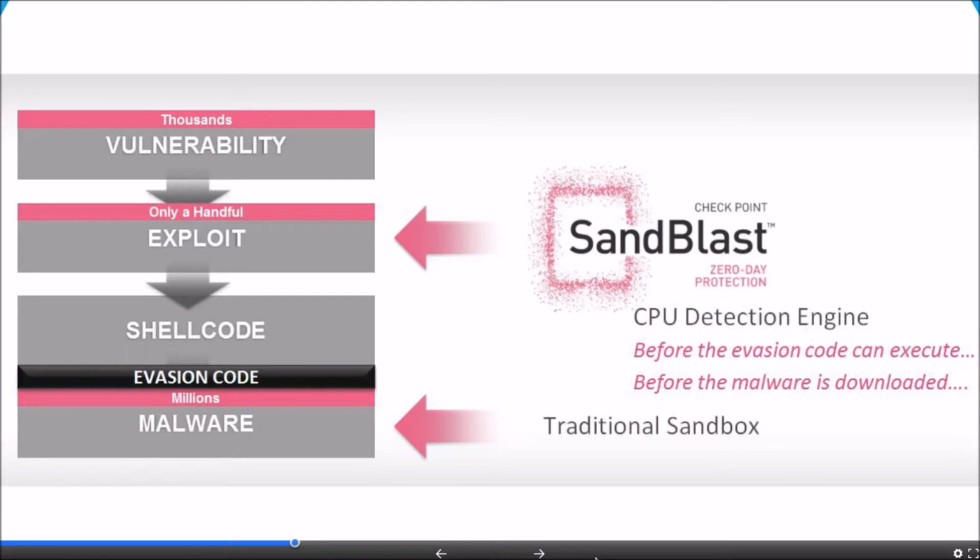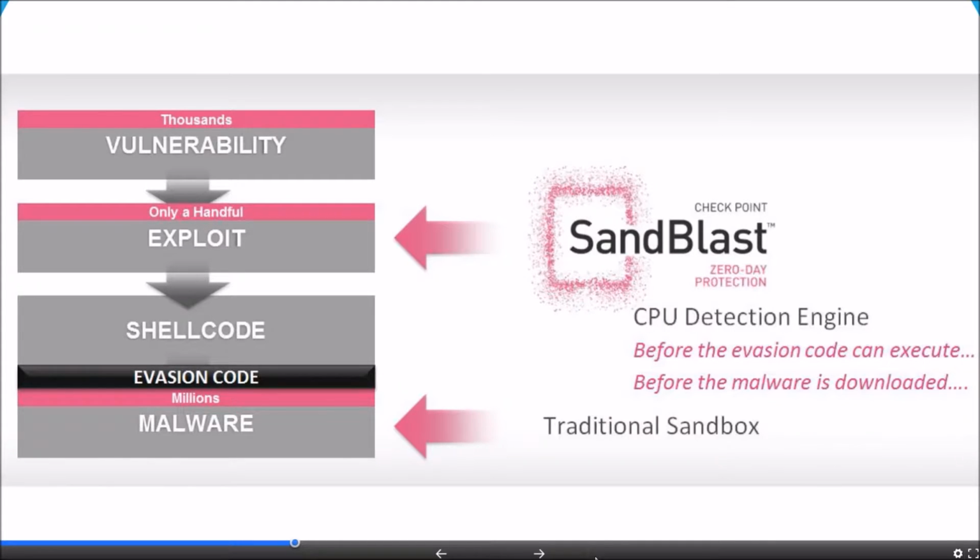Because we can sit at the CPU level using an API that's been exposed to us, we're able to witness how the application manipulates memory as it gets run on the sandboxing system, and we're able to see whether or not a ROP or a JOP or any other kind of exploit style attack takes place prior to the malware actually making its way onto the sandbox. Modern malware is usually sandbox resistant, or at least evasive of most sandboxing technologies. However, we still need to get that shellcode to run.